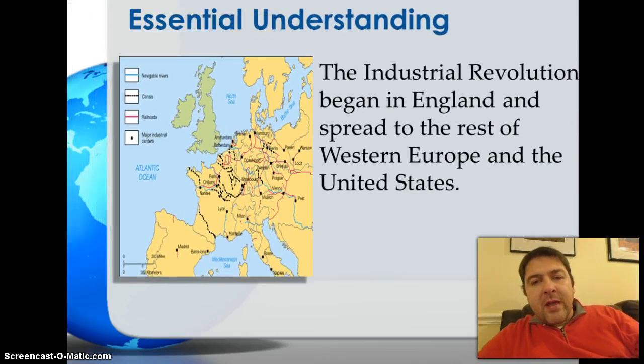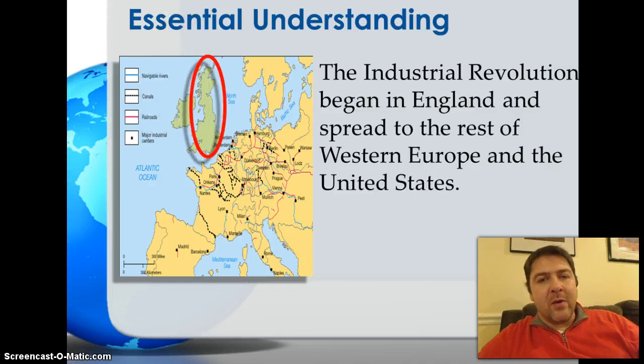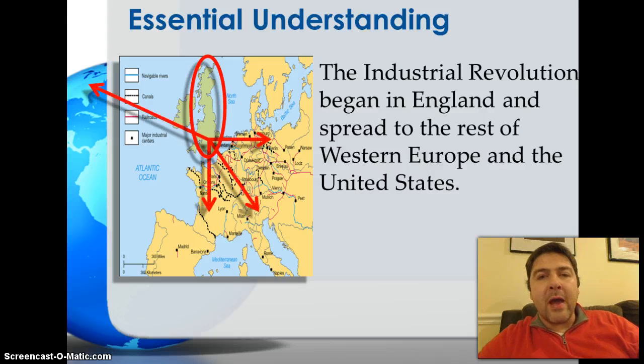A piece of essential understanding we want to be aware of is that the Industrial Revolution begins in England. That's a key point. You might look at a map of the world, and England doesn't particularly stand out. It's part of the island of Britain, floating off the coast of Europe. But that island is where this change first occurs. Of all the countries on Earth, it begins here in England, and from there it's going to spread throughout Western Europe and the United States through the 1700s and 1800s, and it's really continuing to spread through the rest of the world, even as we sit here today.